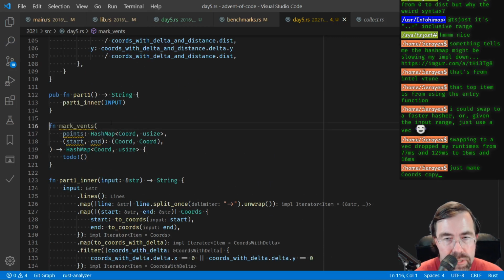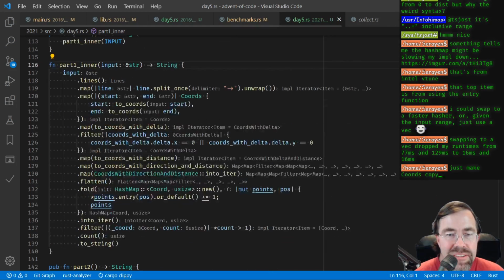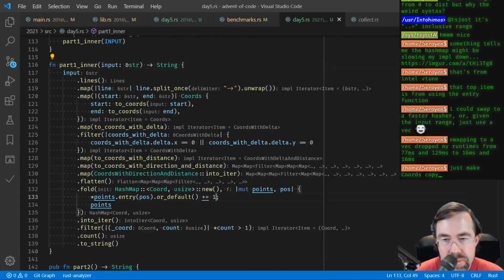We actually never needed it. Okay. So I'm down to one semicolon and it's vertical, which is nice. I don't like the fact that I'm having to invent these types to hold intermediate values though. Yeah, just make the coords Copy. There's got to be a way to accumulate things into a hash map without this semicolon here. What would that be?